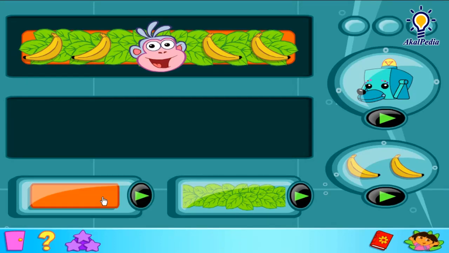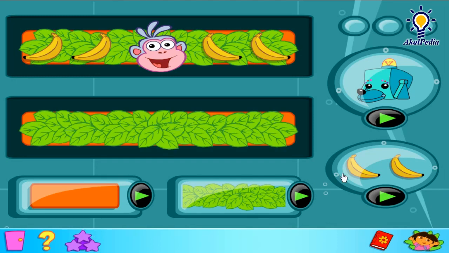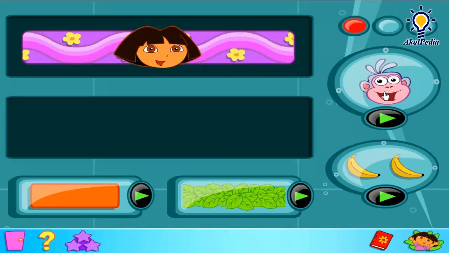Warnanya yang mana? Pisangnya. Good. You found all the matching pieces. Well done. Here's your next friendship band. Okay.